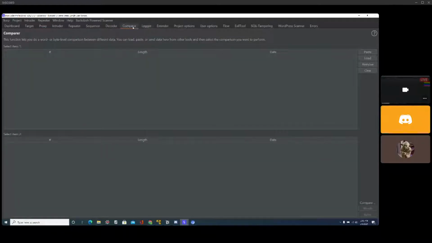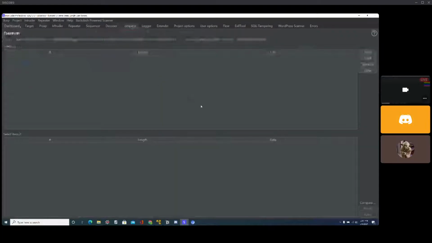The compare is pretty cool. It's usually only useful if you're taking two requests where you can't tell if the attack worked or if you have a vulnerable area. Put them side by side, and the compare takes the differences and highlights them for you.